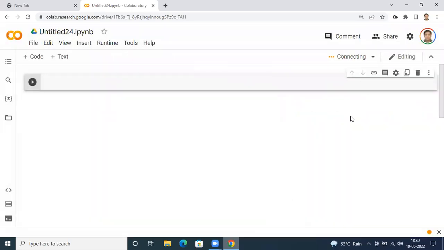Sir, do we have to do this each time we open Google Colab? Yes, if you are using the free version. If you want to pay, Google Colab Pro is also there. Right now, what is happening is they are giving you a shared environment, maybe a 100 GB RAM system, out of which 15 GB RAM has been given to you.